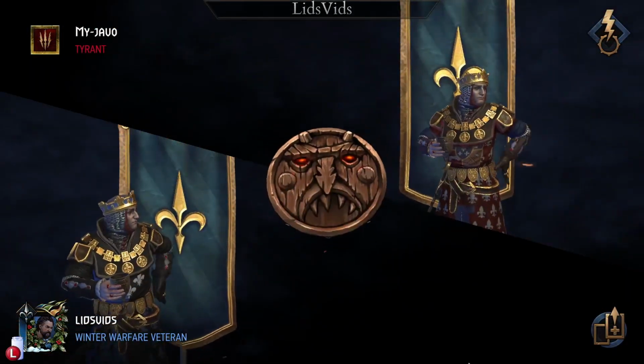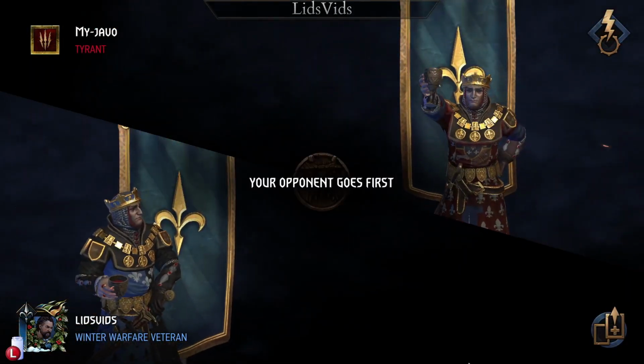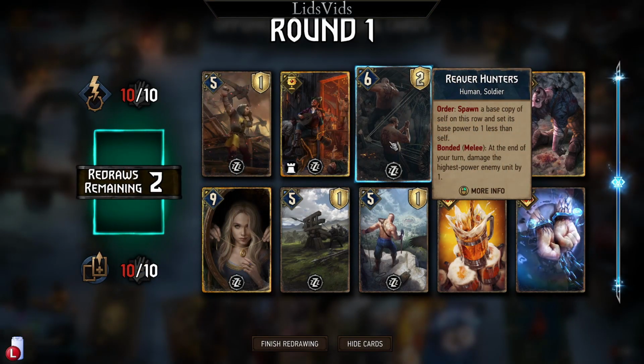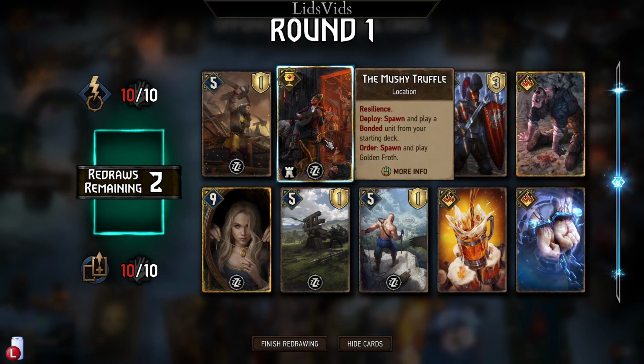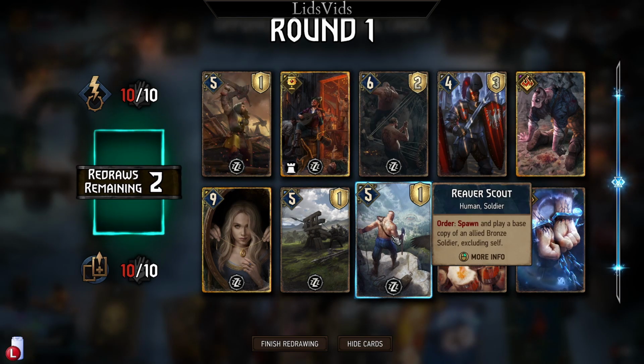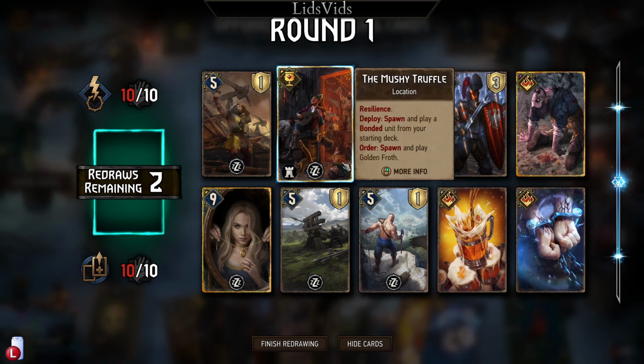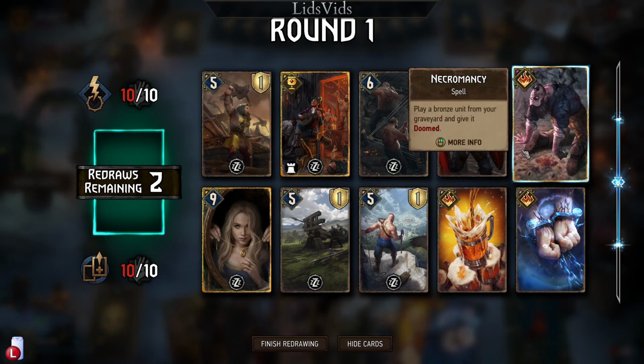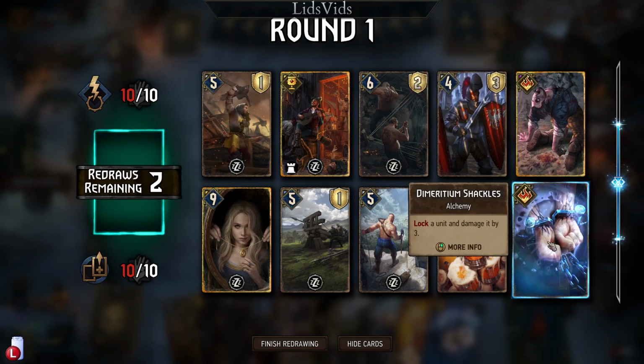Alright, so going up against Northern Realms here, and they'll go first. Okay, and we have a Reaver Hunter in our starting hand, and I think that is key, because that is, of course, the card that we'd like to build around. We can get some from Mushy Truffle and Reaver Scout as well, although because those are not from our starting deck, they will have the usual lowered starting base power rather than the 6 that we see here. So this one is definitely a nice pickup.